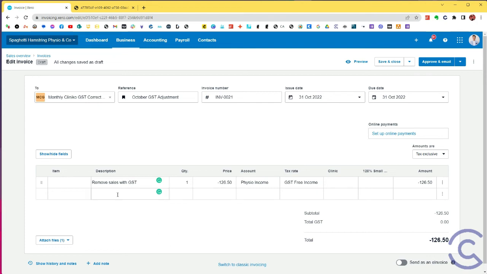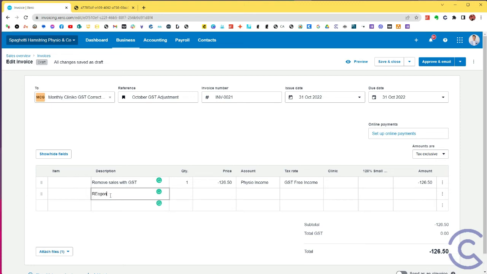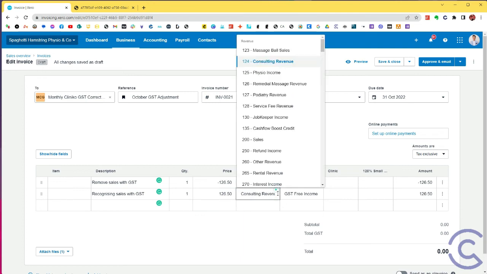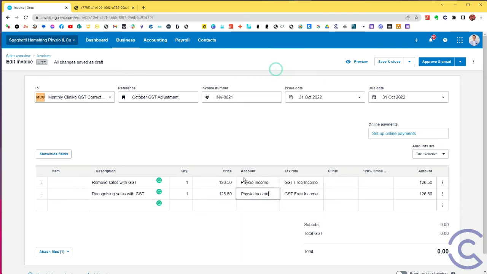Now for the second line, we're going to correct the treatment of that $126.50. We're going to be recognizing sales with GST. So what we want to do here is take that $126.50, set it to the exact same account, but this time make the tax rate GST on income.